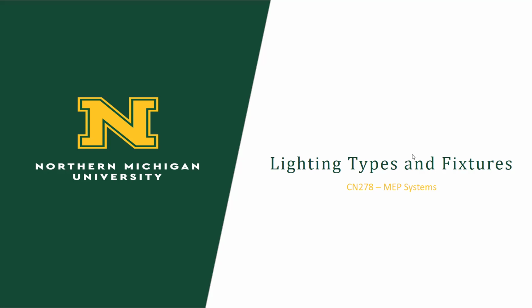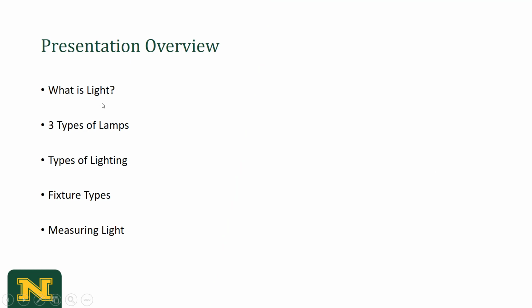All right, on to the very last electrical PowerPoint. This one's just talking about lighting types and fixtures. A lot of this will be recaps, so I'm not going to go through as much in depth on this one. But I'll talk a little bit about what light is, the different general types of lamps that we deal with, some different lighting types.